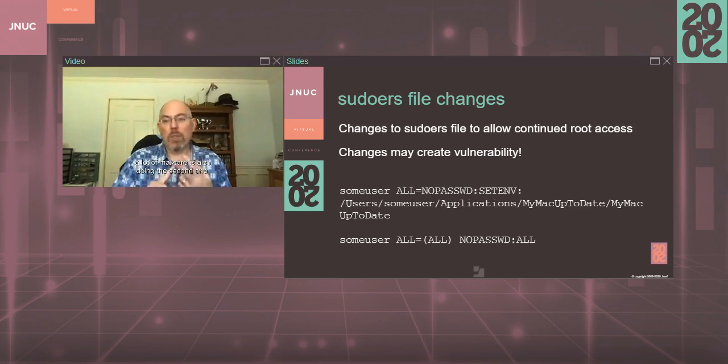On the other hand, a lot of malware is also doing the second one, which basically lets all processes running under the user execute sudo with no password requirement whatsoever. And so that means that if I were a malware author and I infected this system and adware had been present and done this, that means I have zero work to do. I can get root permissions and do whatever I want to, all without a password. So these changes create a vulnerability that can be taken advantage of in the future by malware, potentially. So if you see these changes in a sudoers file on one of your endpoints, you definitely want to fix that.